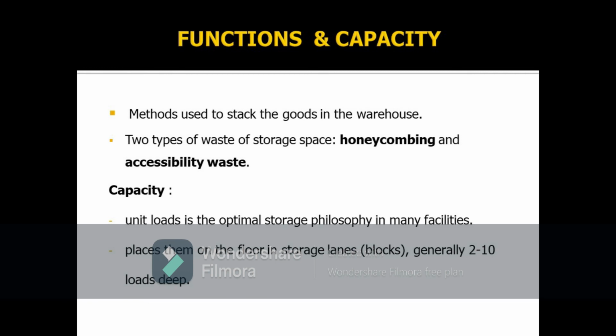Lastly, which is capacity. Block stacking of unit loads is the optimal storage in many facilities. This concept stacks unit loads on top of each other and places them on the floor in storage. This depends on the weight and stability of the loads. The stack ranges up to a height determined by acceptable safe limits, load stability, physical lift height capacity, crushability of loads, and building clear height.